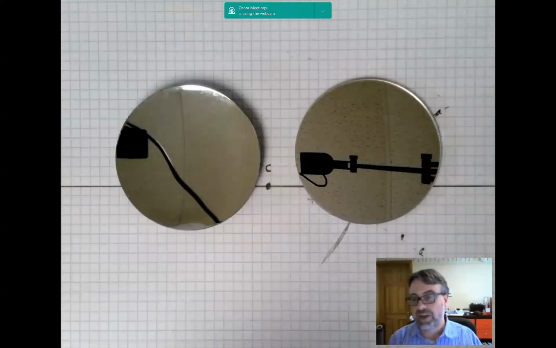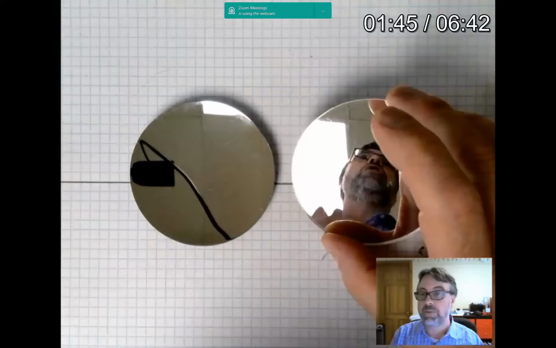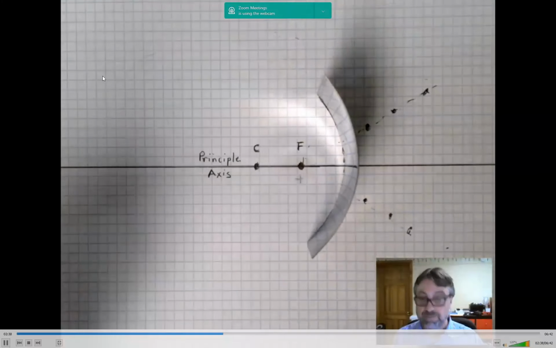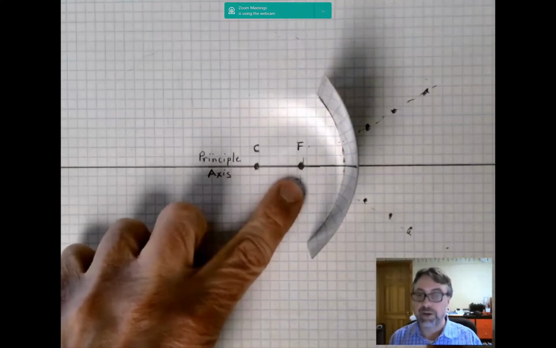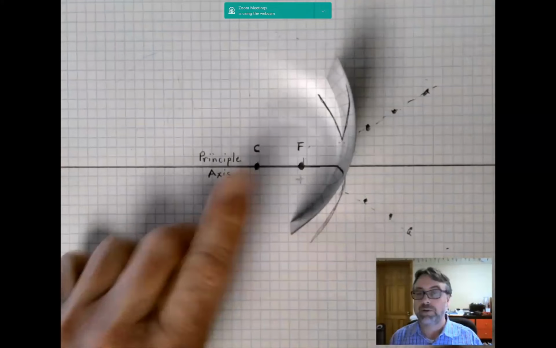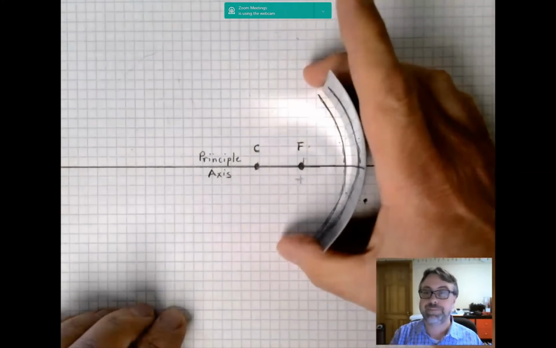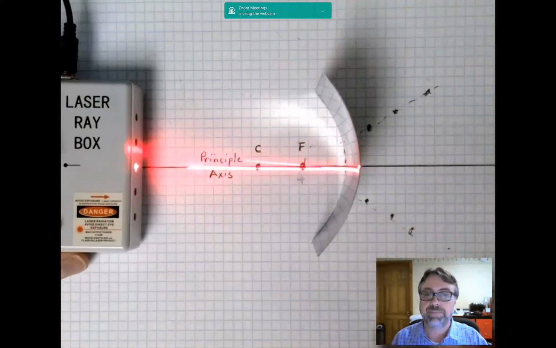Hi, Mr. Vic here. I just wanted to do the one automatically. I tilt the mirror so the principal axis goes through the center of the mirror, and I pre-measured this as the center of curvature for this mirror, and the focal point is halfway between. So basically, he took this concave mirror there. He marked the point, center, focus, principal axis, everything. The center of curvature, so that it reflects straight back. So let me line up a little bit.